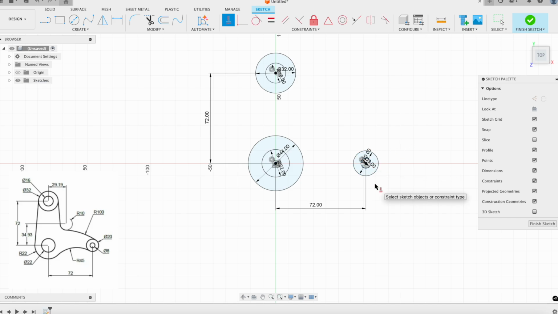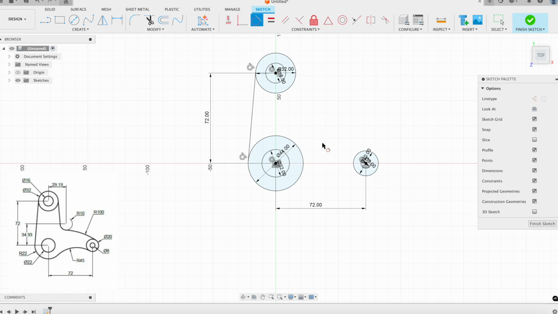To get the left edge, we'll start by adding a tangent line. If we click on one of our circles anywhere, you'll see this little icon, the little circle with a line going through it, which means it's automatically putting the tangent constraint on, which is exactly what we want. So if we click there, we have the tangent constraint, and then we just have to make the constraint ourselves for that top circle. Now we have a fully defined line that's tangent with these two circles.